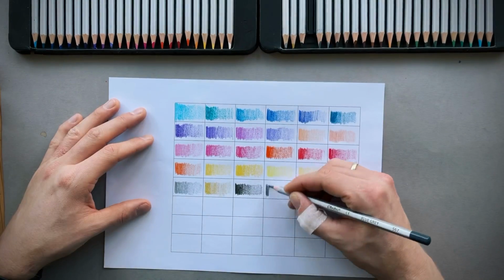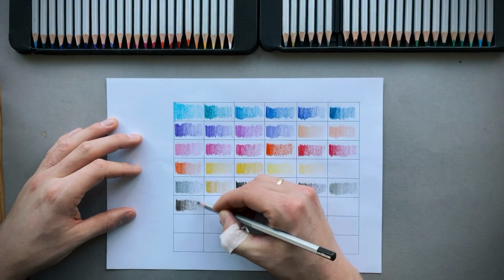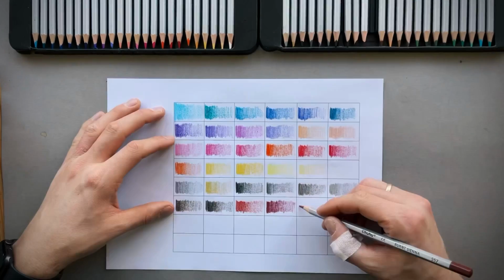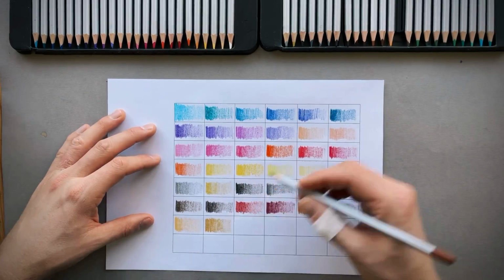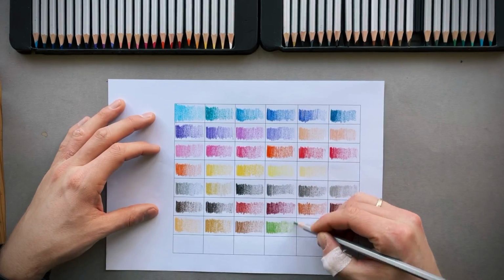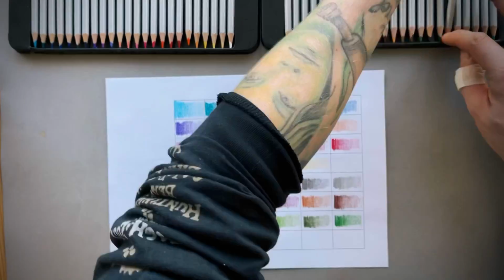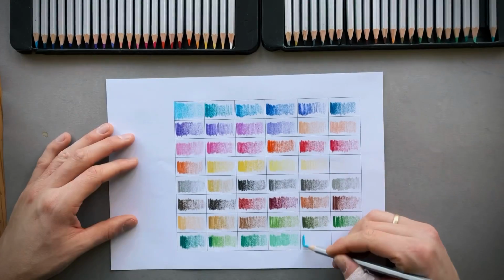What I really like about this entire color pencil box is it comes in two sets. The first set comes with 24 colors and they are very vibrant, so you can create a very colorful art piece with that one. And the second set includes 24 colors too, but they are more natural, less saturated.